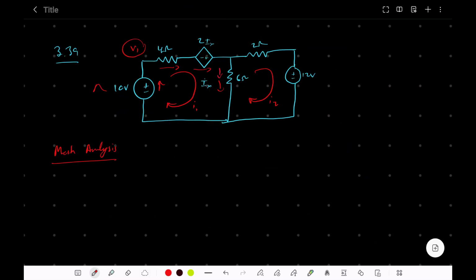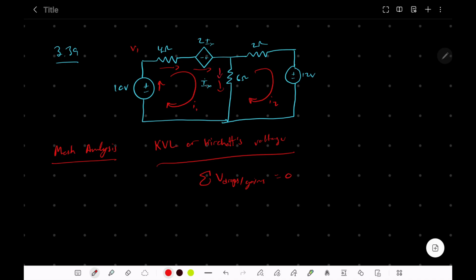Let's start off with this circuit right here. So the main idea behind mesh analysis is to basically draw a bunch of loops, which we call meshes, and then assign loop currents or mesh currents to each one of those loops, and then using Kirchhoff's voltage law, KVL, we can go around the loop, and basically it states that the sum of all the voltage drops slash gains must be equal to 0, because if we go around the loop, we have to end up being at the same potential that we started at.